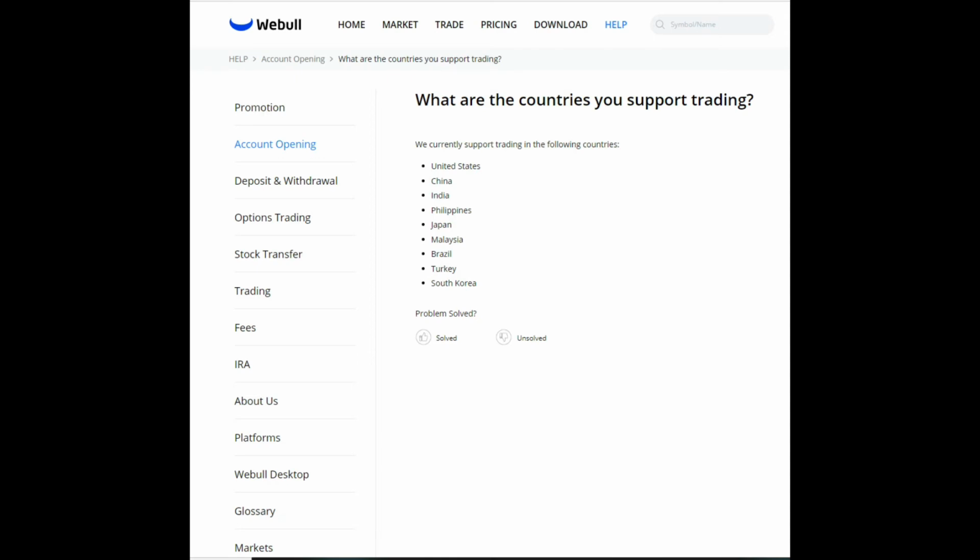They plan on adding more countries to this list, so just keep your eyes open as the list continues to expand. Maybe someday, whichever country you live in might be on the list, as I know their goal is to go global as much as possible. So just keep your eyes open. Again, people from Australia, from Canada, I know you guys are really wanting to use the platform. I don't know why Webull hasn't been able to tap into those markets, because there's people out there that are ready to invest. Anyways, that's it for this video, guys.